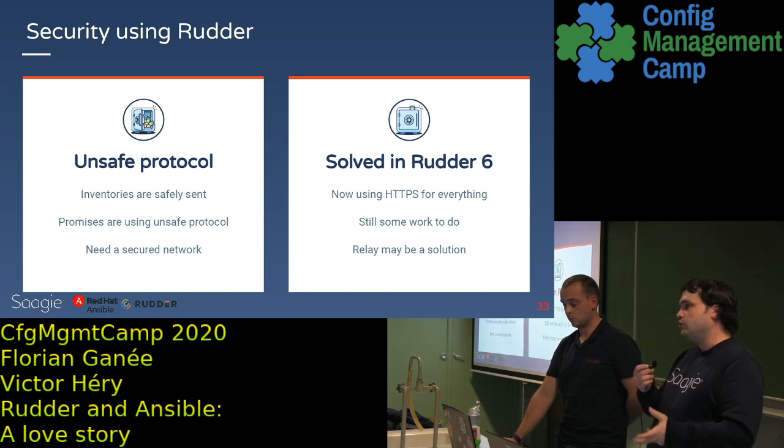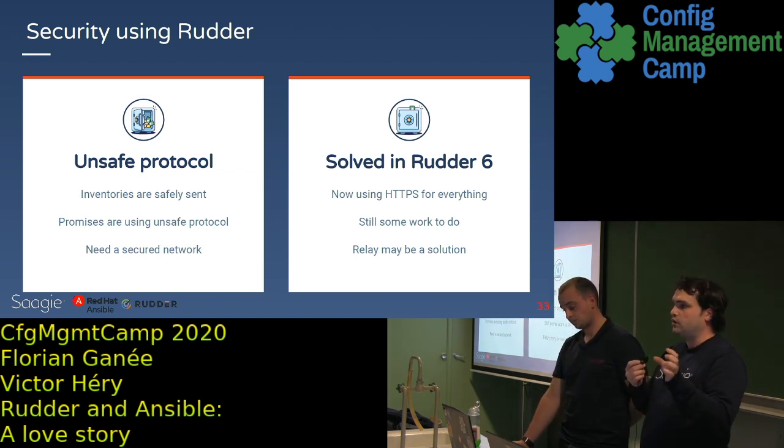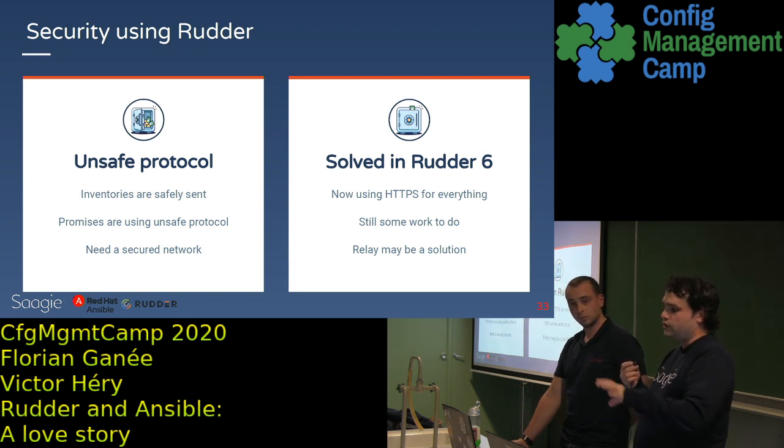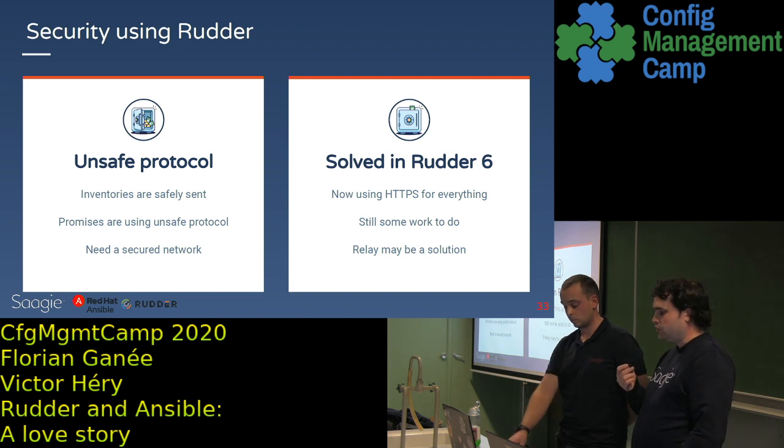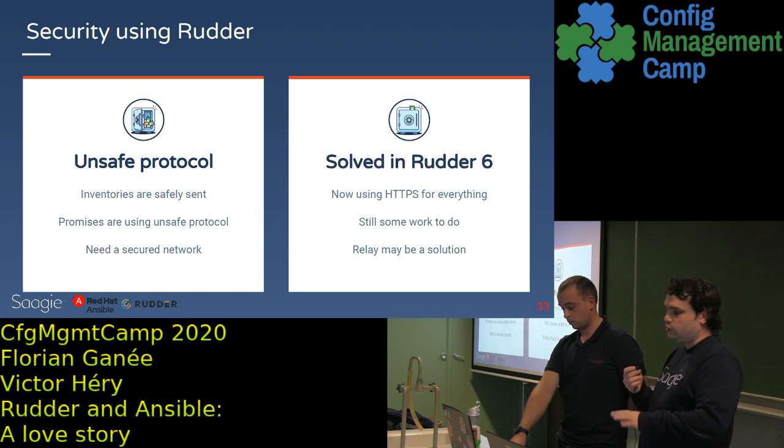There is still some work to do, because the upgrade between Rudder 5 and Rudder 6 is notably not smooth, but now it allows us to really migrate everything that is in the old Ansible roles and playbooks to Rudder. So I guess that's the main month's work for us.